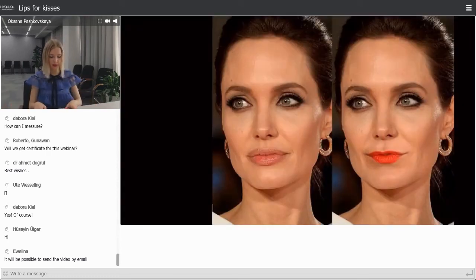And now, colleagues, I will propose you to look at famous women who have really different thickness of the lips. For example, Angelina Jolie with thin lips. Look at her. Does she lose her attractiveness with thin lips? Please type if you think the same, because I think really the full lips fit her more.